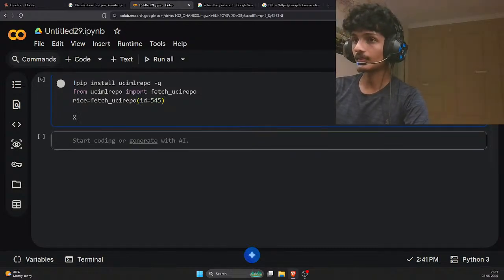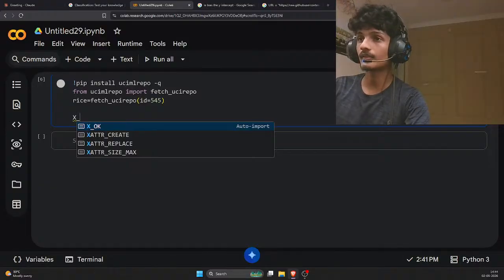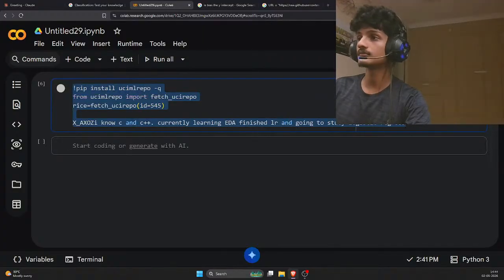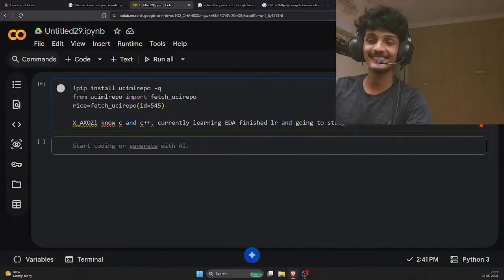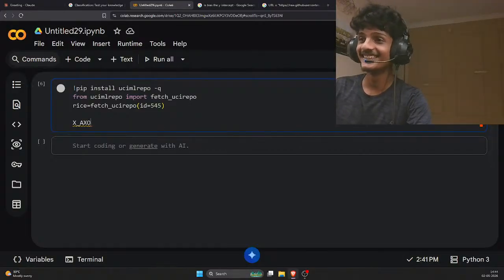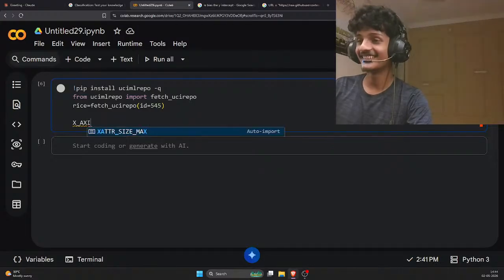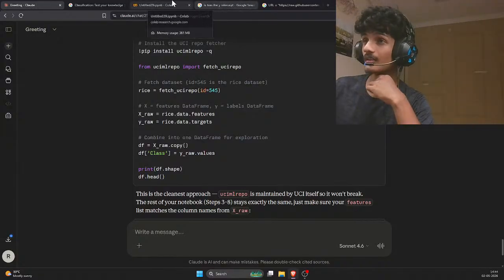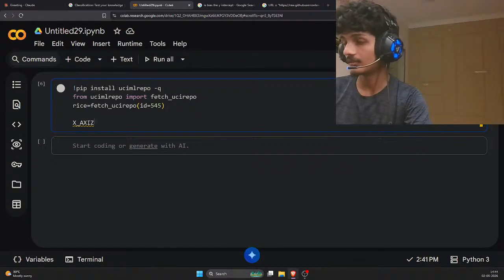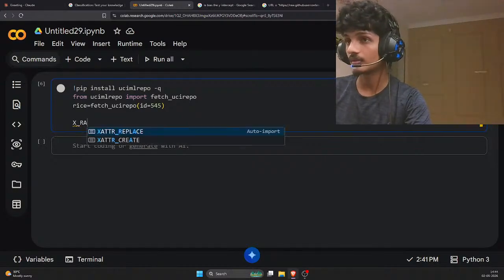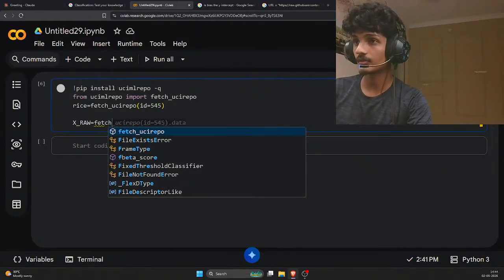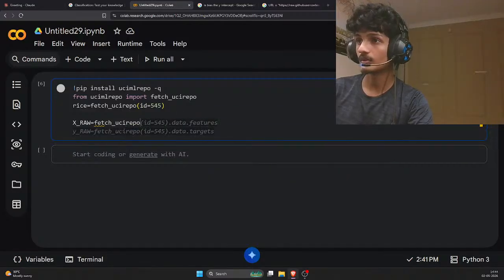In the x-axis, I put the x-axis. Oh, why did this come here? X raw. Okay, why are you taking x raw as the variable? Anyways, x raw is equal to fetch_ucirepo.